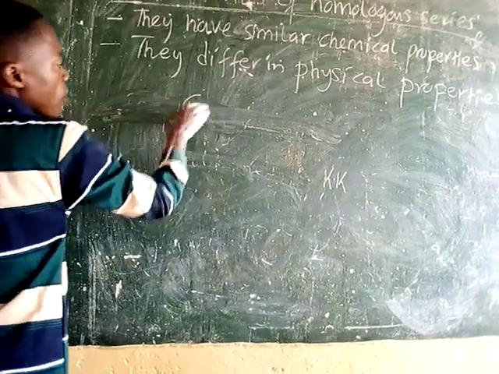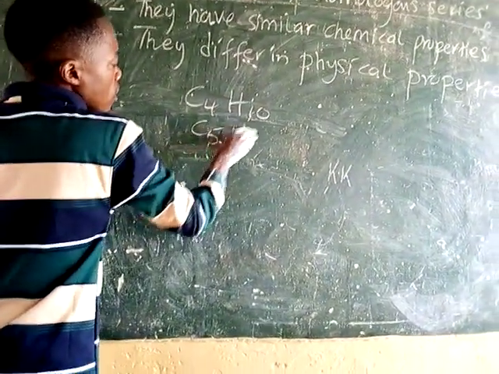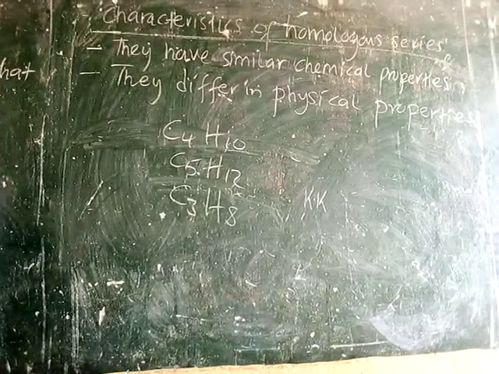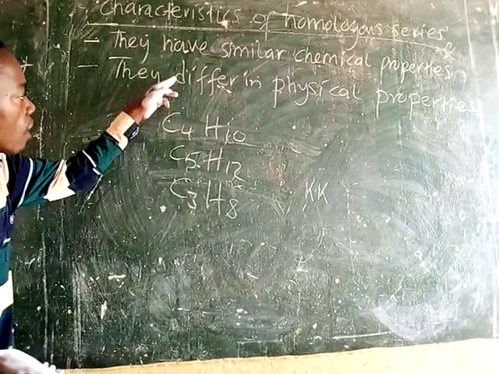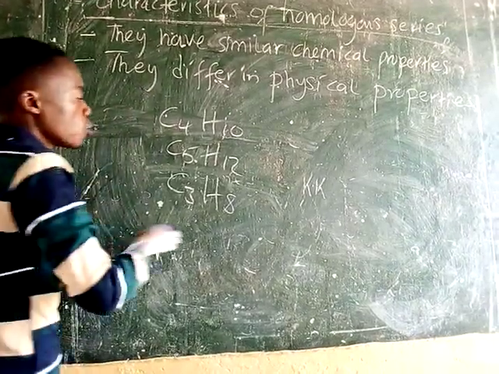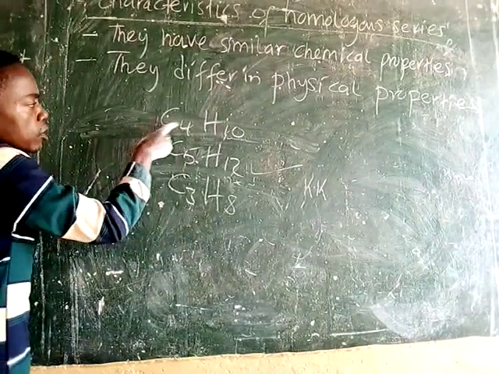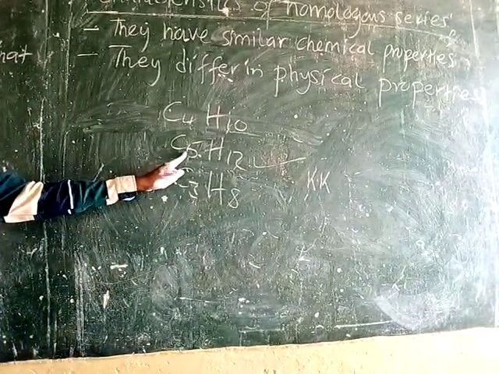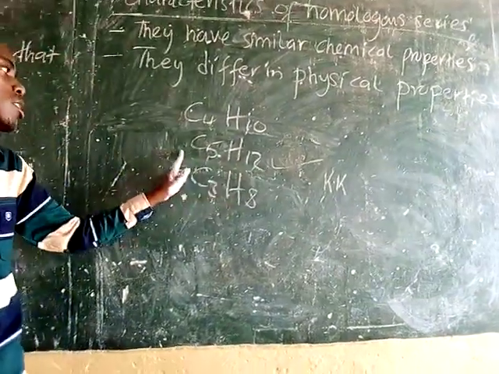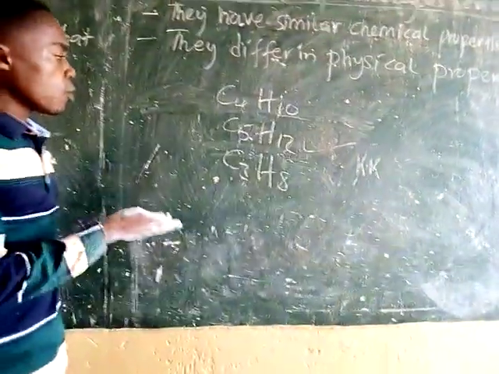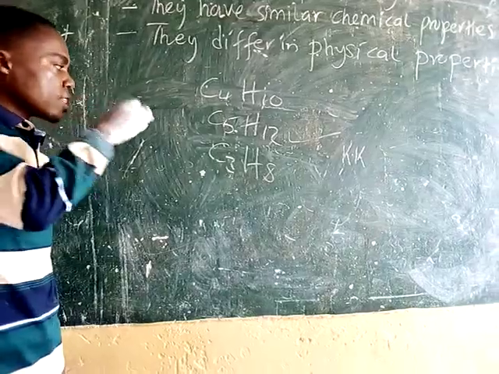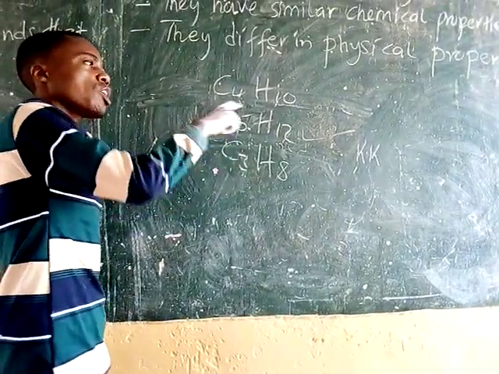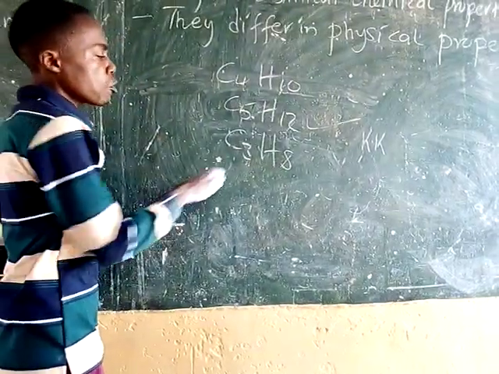For example, if we have these three compounds, and you are asked which one has the highest melting point and highest boiling point, look for the compound which contains the highest number of carbon atoms. So of course it's this one. How many carbon atoms does it contain? 5. This is 4, this is 3. So this one contains the highest number of carbon atoms. Since it contains the highest number of carbon atoms, you expect it to have the highest melting point as well as highest boiling point. Then the compound with the least number of carbon atoms has the lowest melting point as well as lowest boiling point, which is the one with 3.